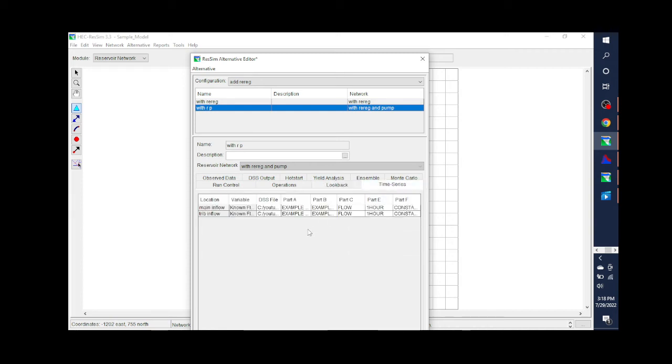And then my time series. I did get a question about importing time series into HEC-ResSim, and I think that it's better if you think of this as being a linking of time series into HEC-ResSim. And you can see here that HEC-ResSim is going to ask you for all the locations that it needs flow based on what you specify.